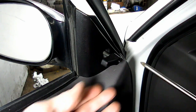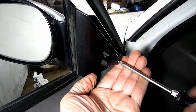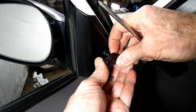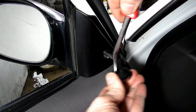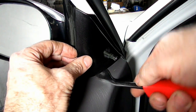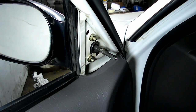Next thing we need to do is take our little adjusting arm off the mirror. There is a Phillips head screw that holds the arm on. Okay, you gotta come off. It might be stubborn. What if we use our panel remover on that? There we go. Now once we got that out of there, we can remove this panel right here. There we go.